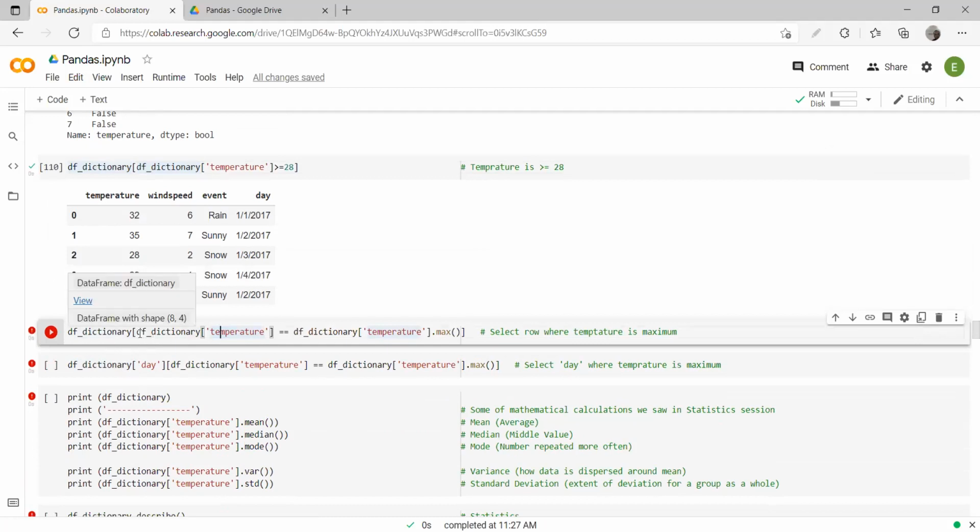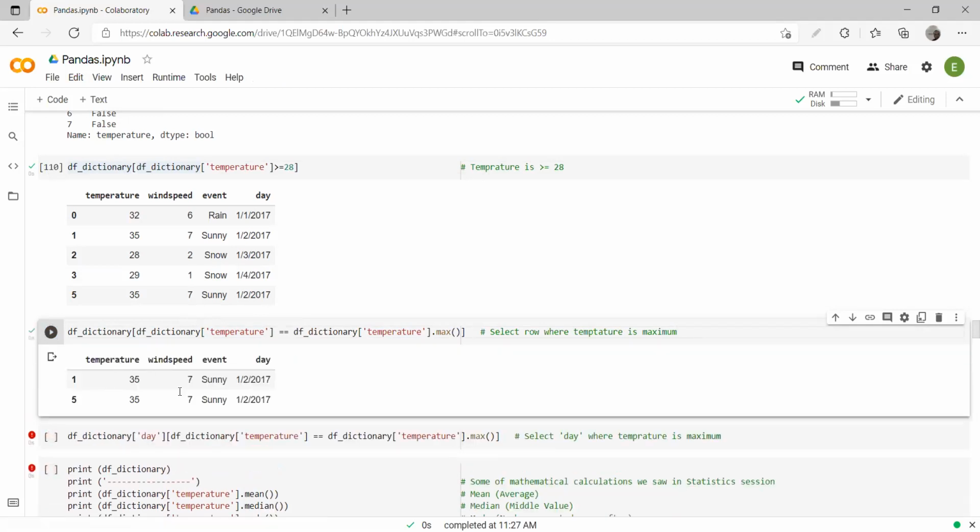Can you explain what this piece of code is going to do? It will check if the temperature is max, then it will take it. So how many rows will be the output over here? Only one. Why only one? Because it will check if the row matches the maximum temperature, then it will display that. Can two days have the same maximum temperature? Yeah, they can have the same, right? So not necessarily only one. It is going to display wherever there is a maximum temperature, right?